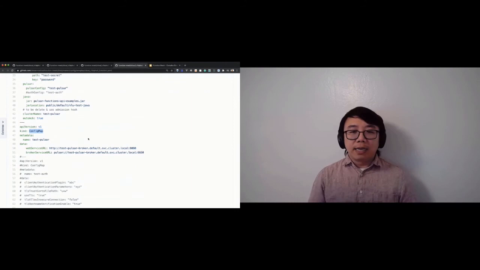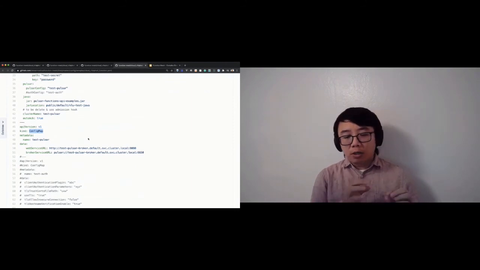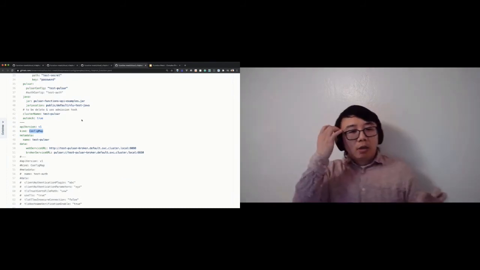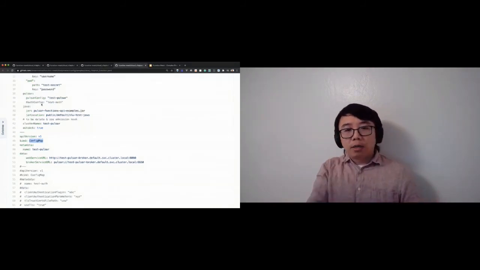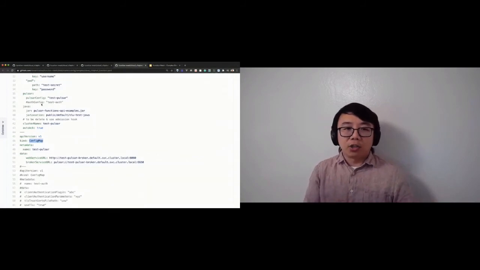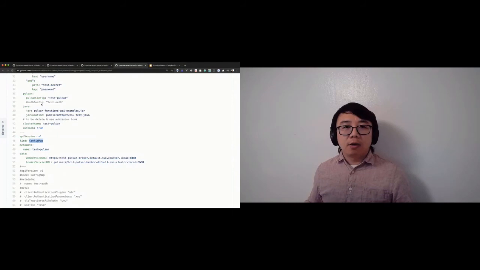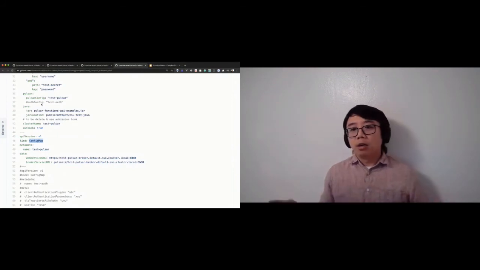Let's say if you have 2 clusters, you can define 2 config maps. Each config map just stores the configuration for that cluster. And in the function, you can just reference which cluster you want to use. So this would allow you to run a function that is able to talk to different clusters. So that is a difference for function mesh, for the function CRD compared to a raw function config.